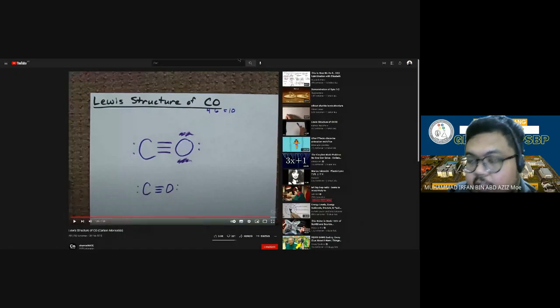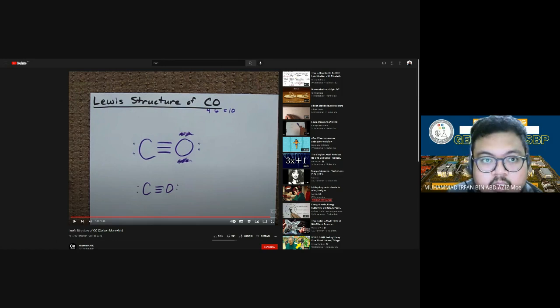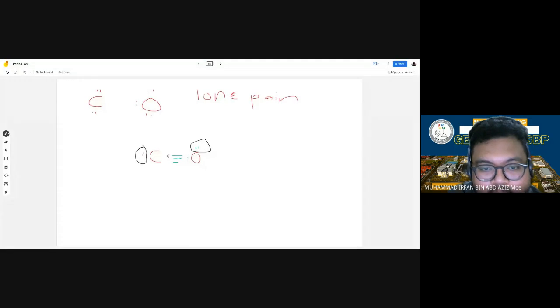Okay, so tengok, remember, cikgu lupa nak cakapkan, it must be apa? Each atom tu must be octet, ataupun duplet lah. Okay. But in this case, must be octet lah. Kita tengok balik dekat mana Jamboard. Okay, macam tu. Sebab tu, cikgu buat warna lain ni.